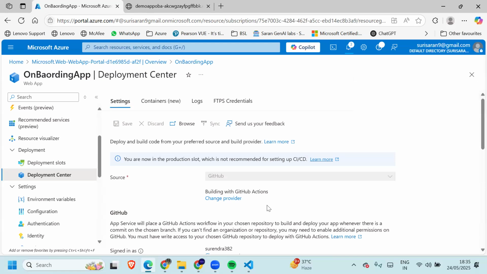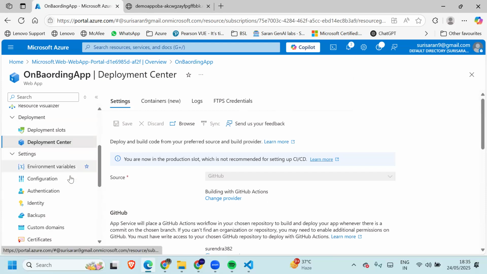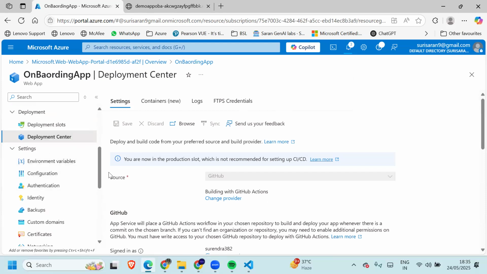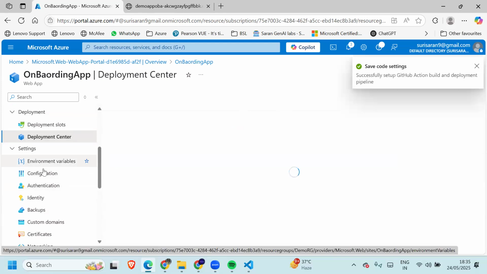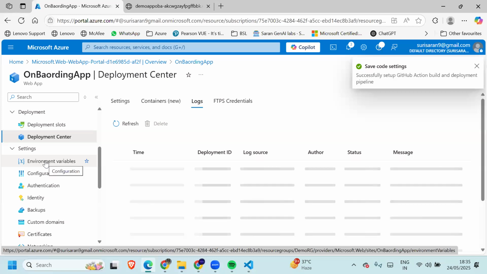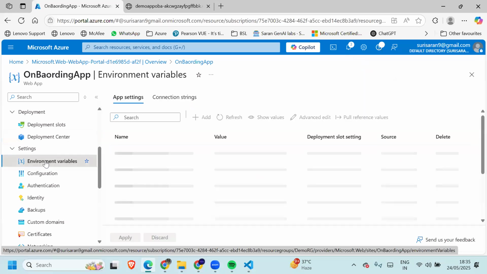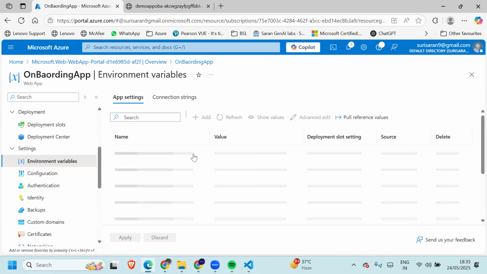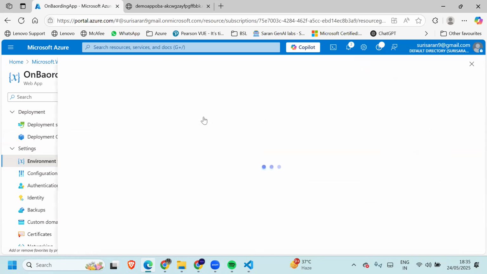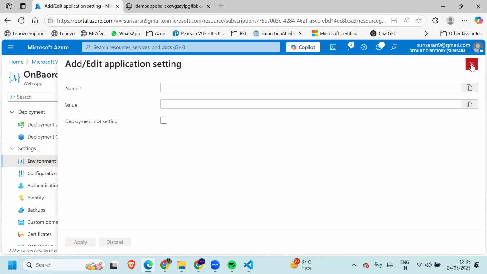Okay, but there are two main things which are still pending. This will basically take some 20-25 minutes. So I will tell you what else you need to do. Number one, in the environment variables, you have to go and create your environment variables one by one. What are these variables? Can anyone tell, please?